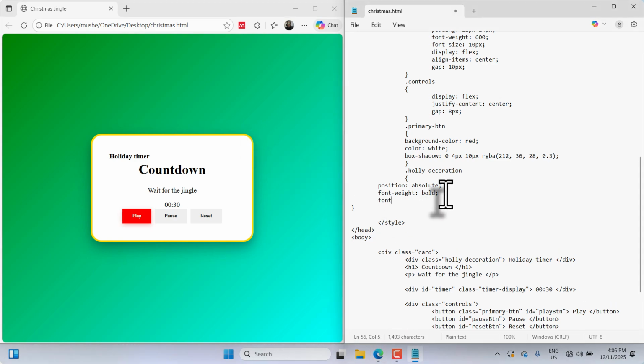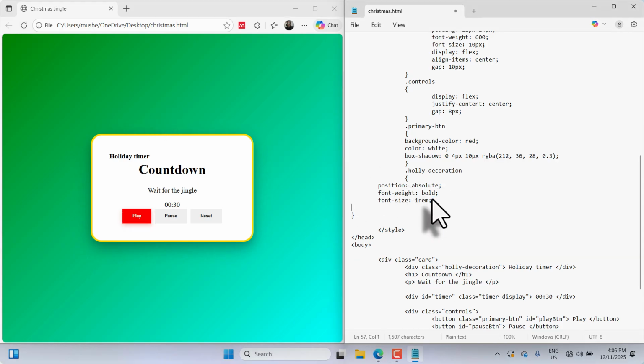Now let's change the font size. Let's use maybe 1 rem. It's okay. What else should we add to this? We definitely want it to move upwards. So let's change the spacing at the top.